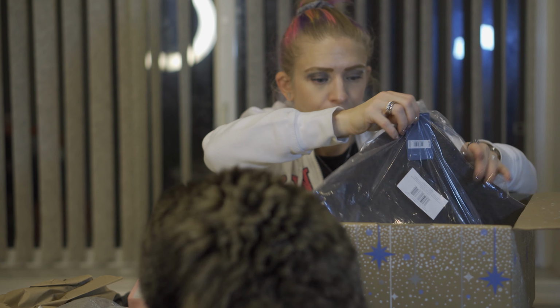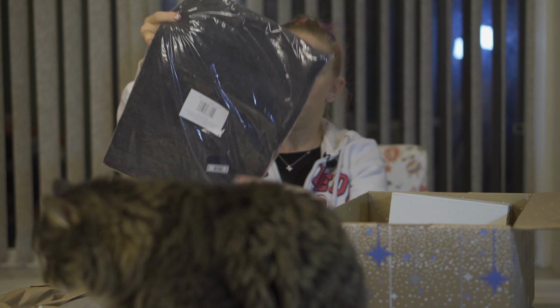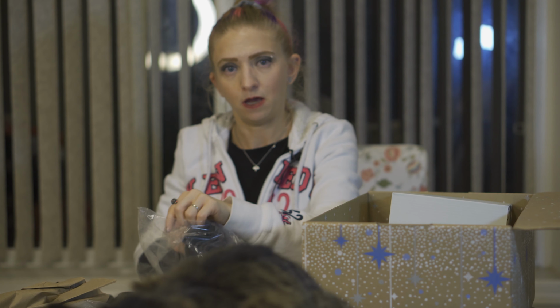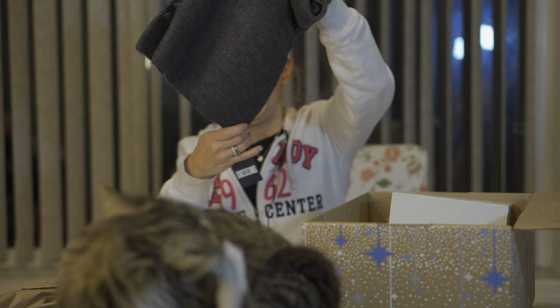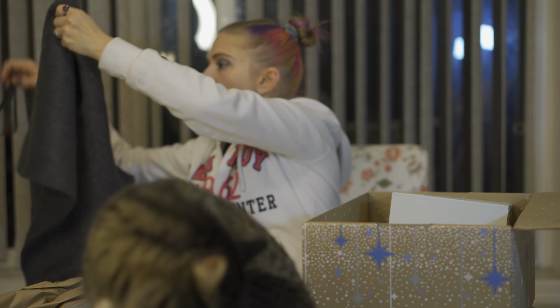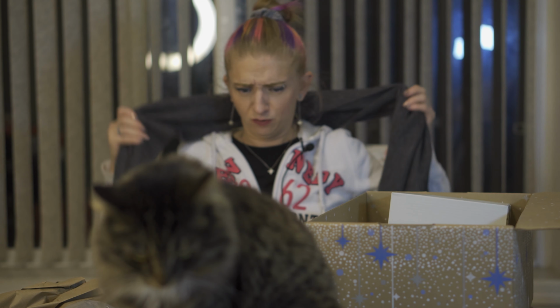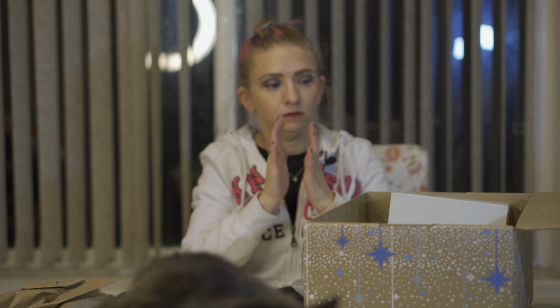So we've got something that looks like it's going to be soft and warm and cozy. It does feel soft. So this is Lucky Brand, and it's a scarf in a nice solid gray. I don't have a scarf that's in just solid gray, but now I do. It's kind of weird with my hoodie. I don't like to wear scarves and hoodies, but I do like this. It's very soft. It feels like it's going to be really nice and warm, and it's going to go with pretty much everything. So, yay, new scarf.